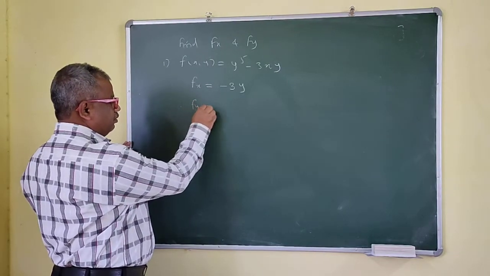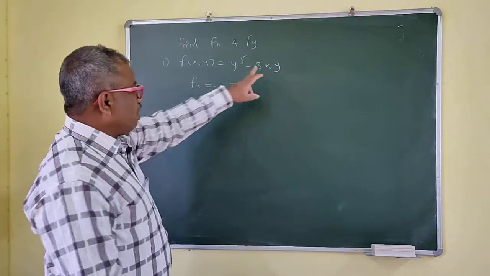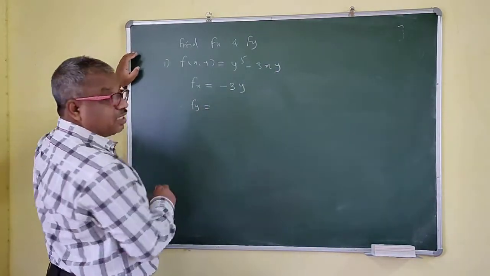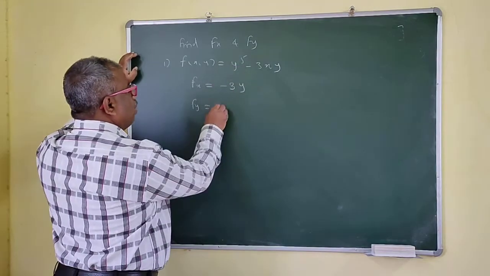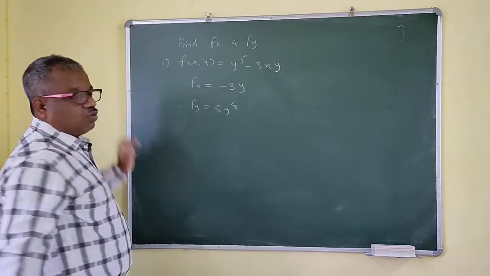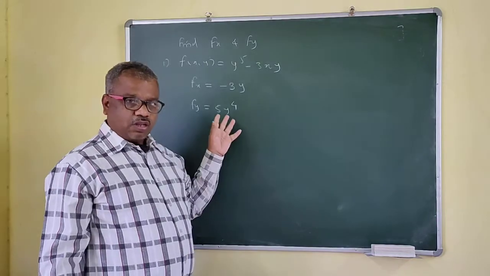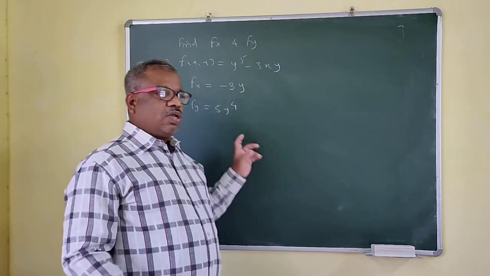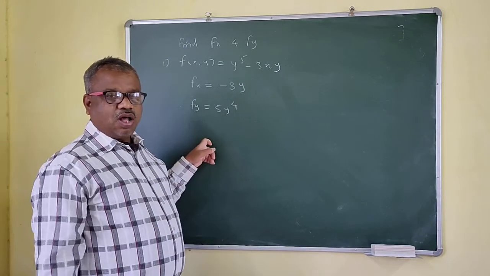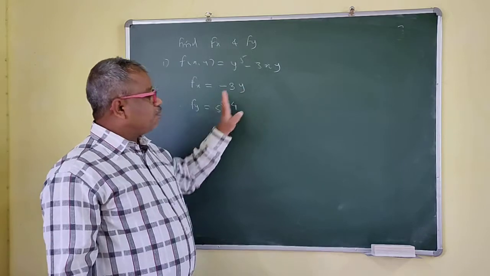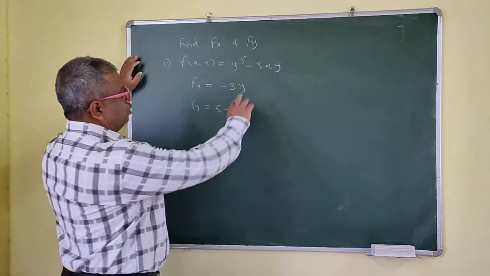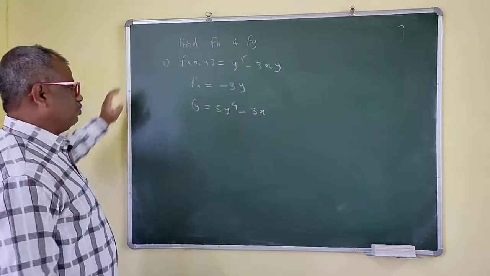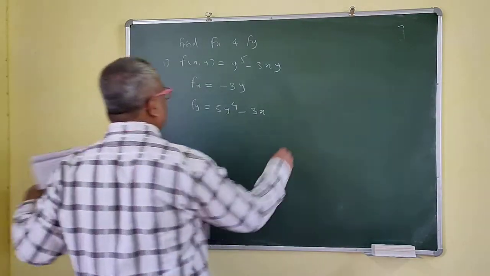So fy. Your y is constant here, so we have to take the derivative of x here. Derivative of x is 1. Now we are differentiating partially with respect to y. So y to the power 5 is just like one variable. All the formulas are same as one variable. Only we have to take care that if you are differentiating y, then all the rest of the variables are constant. You have to differentiate only the y. So minus 3x. Derivative of y is 1 now. Right? Okay.